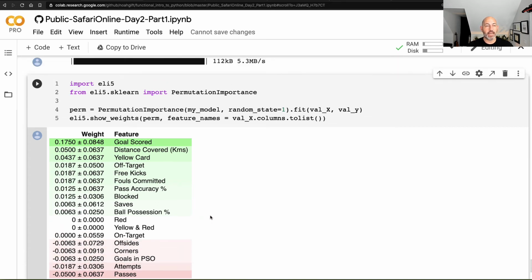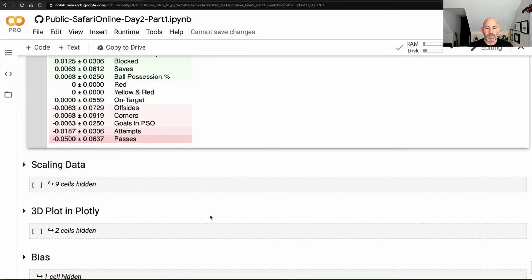So how would they figure this out? The way this ELI5 works is that it takes out each feature and it reruns the prediction model, and then it figures out which features contributed the most to the final prediction. So this can be really helpful when you're figuring out what kind of data to collect, or what it is you're looking at. Look at these feature importances to see: should I collect more data on this, or am I adding things in that don't add to the prediction power of my model?